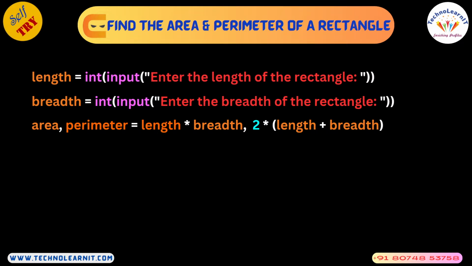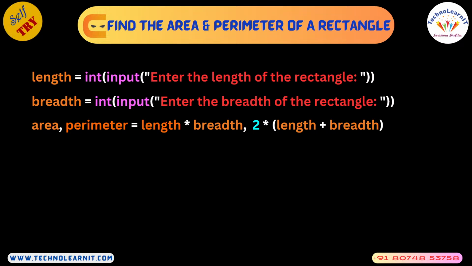Every variable can be separated by a comma, right? Area is one thing you want to compute, and next you also want to compute the perimeter on the same line, same instruction. So area comma perimeter is what you are seeing on the left hand side of the assignment operator. On the right hand side, what is the first variable that you want to update? Area, because area comes first in the order that you have written it, right? So how do you compute the area? Area can be computed by length times breadth. So length times breadth is something that you would write first after the assignment operator on the right hand side. Then add a comma, and then think of the next variable, which is nothing but perimeter.